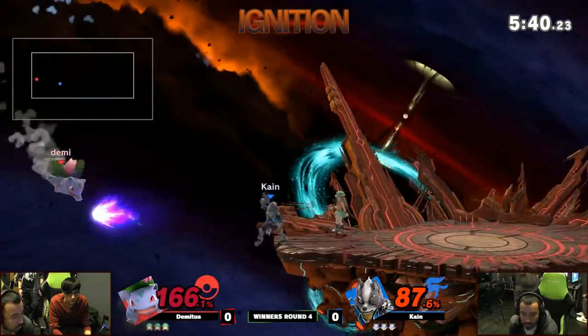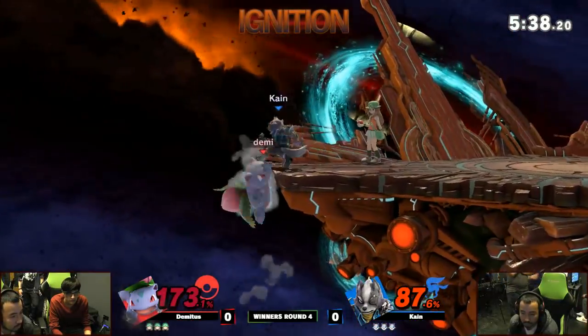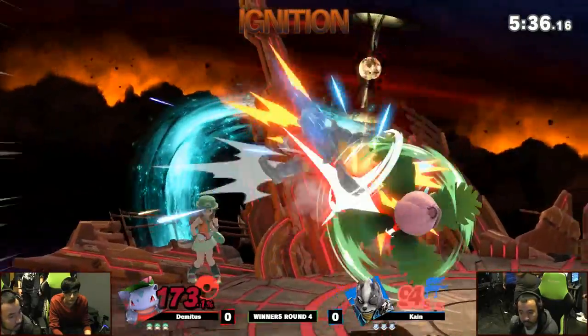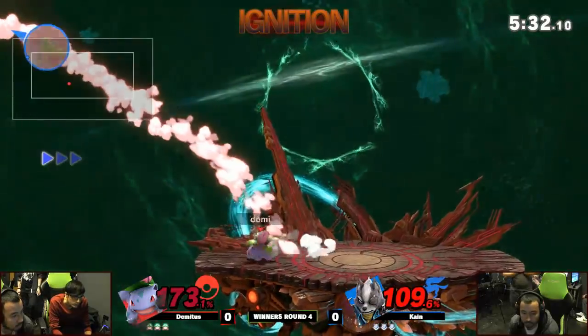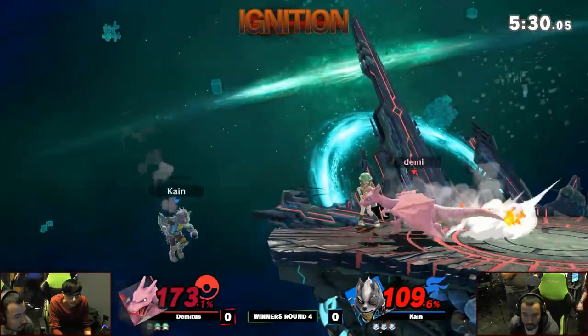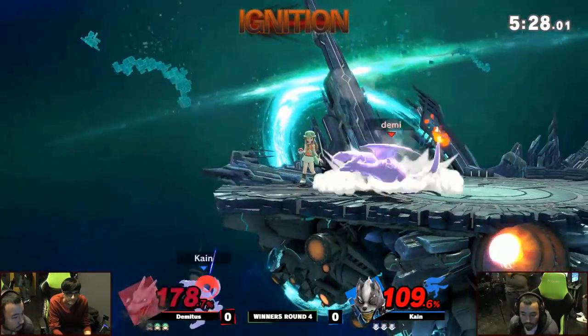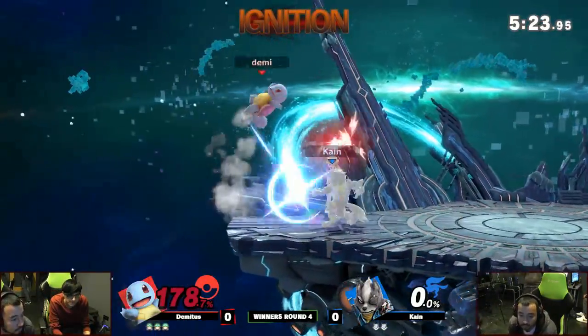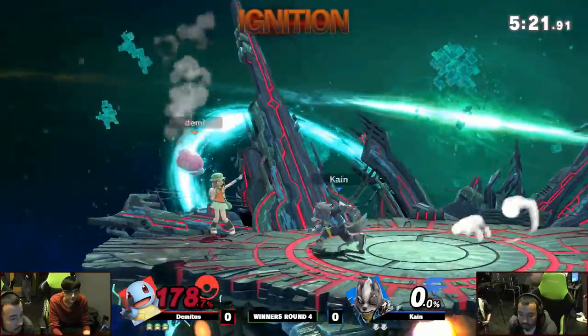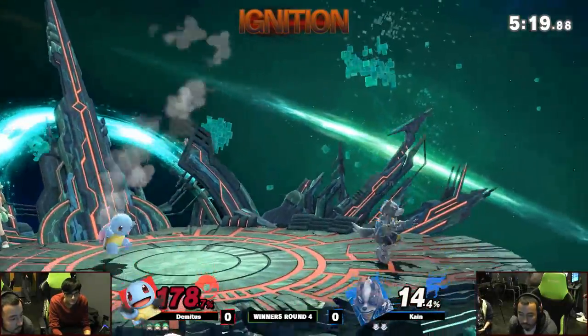All right, so one thing that I'm noticing is that one thing that Kain likes to do in neutral is that if he's at range, he likes to throw out an F smash and just kind of see what you do afterwards. So that next time that he does that, you can see that's a Kain special where it's re-grabbing the ledge and paying for it. And Demitus with a taunt, you'll get it off your chest.